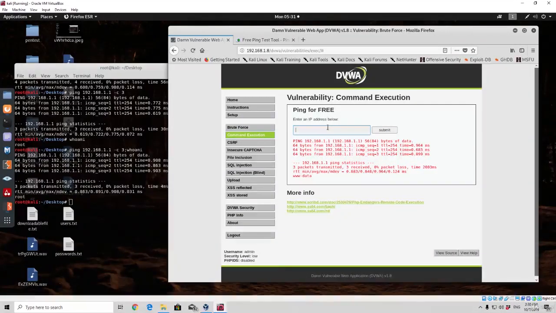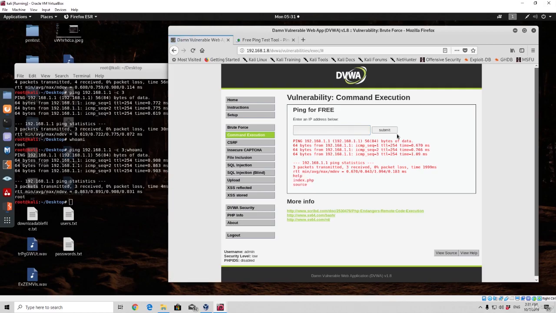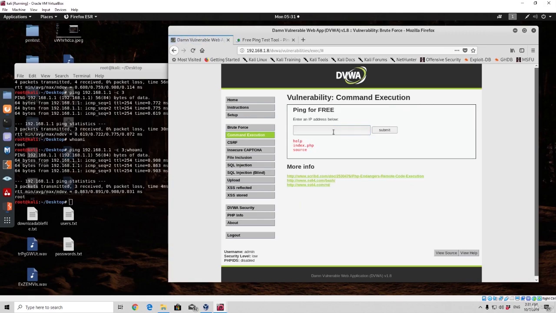Now, if we want to simply just check this, we can go to our OWASP virtual machine and type the whoami command. Let's try to run something else. So let's try to run 192.168.1.1 and then semicolon and then ls. So we know that it should list out the directory as soon as it executes. And we can see right here, it does list it out. We have the help, the index.php, and the source file. The command execution works. You can even leave it out without the pinging, so you can simply just type right away the semicolon, and then type ls, and it will only execute the ls command. Because the semicolon simply indicates to the terminal that the previous command has finished, and then it should actually execute the second command.